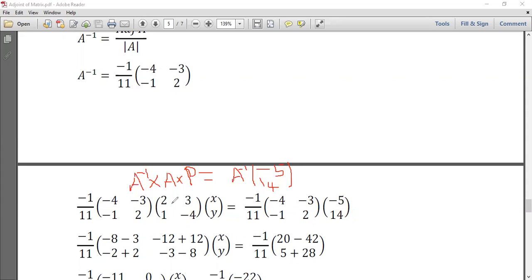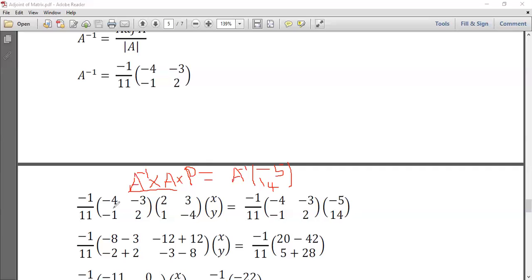So at the end of the whole day, we discover that this part here, everything here, you're going to have a unit matrix multiplying the variable, the column matrix x, y. You get the point? So let's go. And that will give you the solution. That's why this method is very simple too, when using the matrix method. So let's multiply it now. I multiply the inverse of the matrix A by the column matrix, which is the variable.